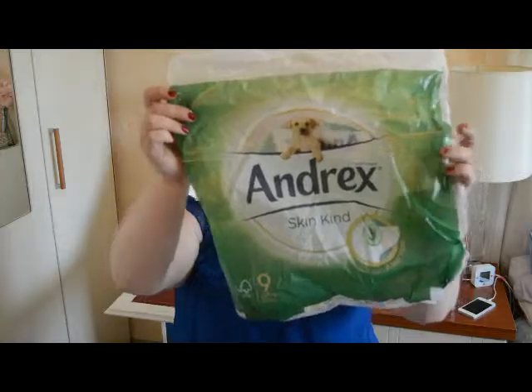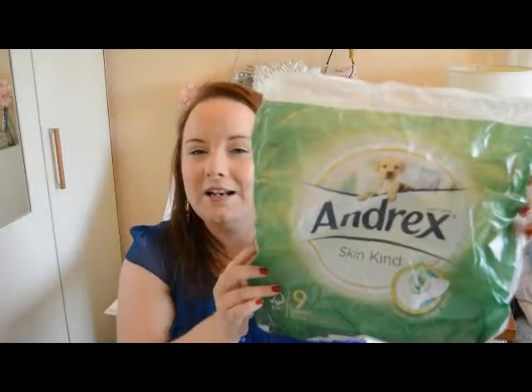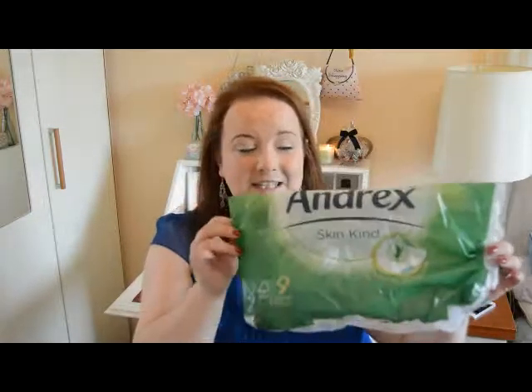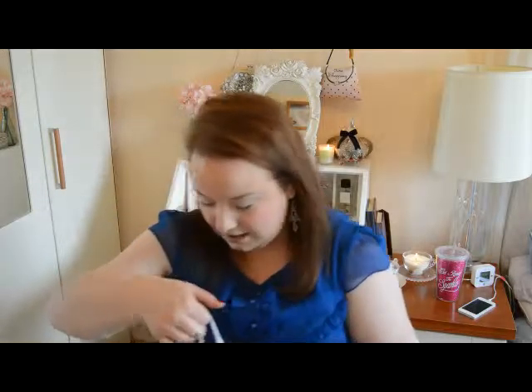Not exactly cosmetic but loosely lifestyle related — I have the Andrex aloe vera with vitamin E toilet roll. I'm a bit particular about toilet roll and probably spend a little more on it than most people. Andrex and Kitten Soft are my main favourites. They do the aloe vera one and a shea butter one which is amazing — really soft tissue. If you've got a sensitive tush, I would definitely recommend this for you and your family.